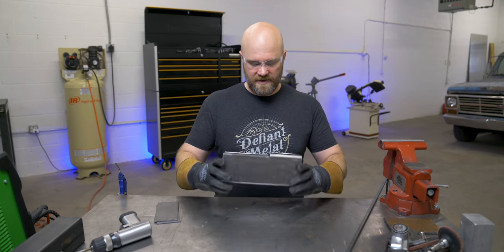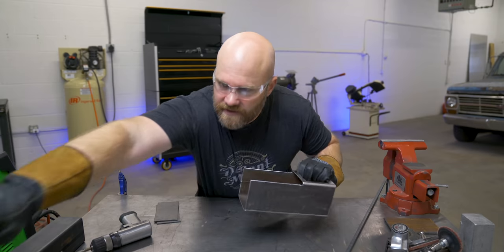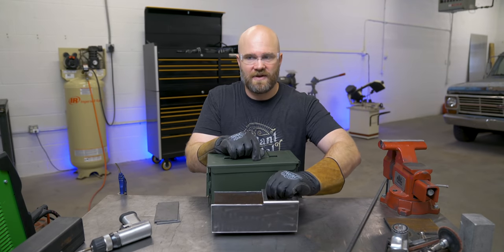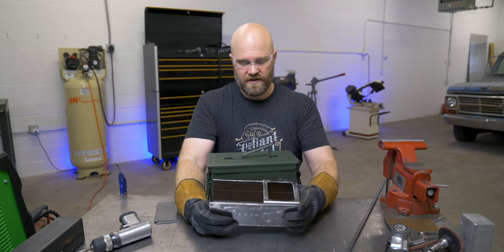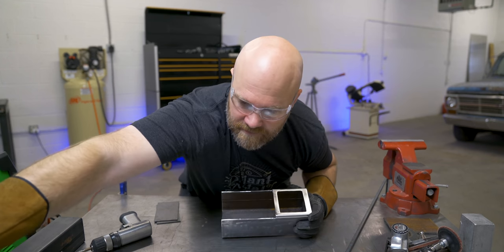Okay, there's our main frame that the whole rocket stove is gonna be based out of. It's gonna drop right down in the rocket stove like this, sit about 1/2 inch off the bottom, gonna put a little insulation in it, and the chimney will be here, and the sticks can come in through here or whatever you're gonna use for fuel.